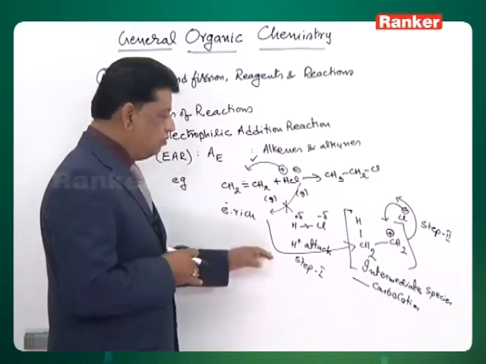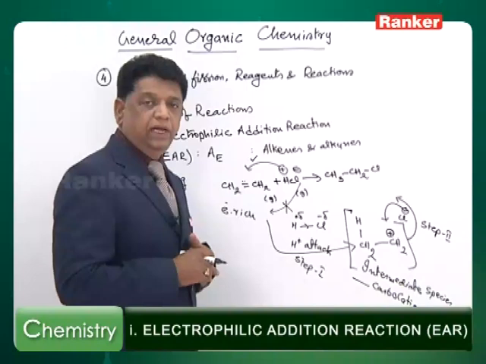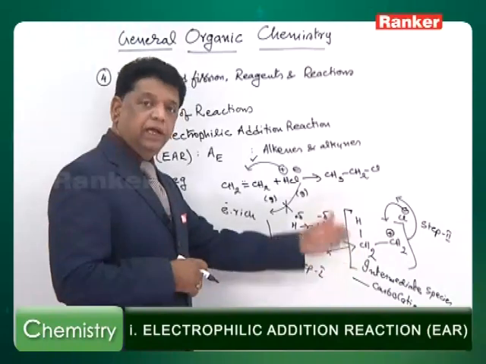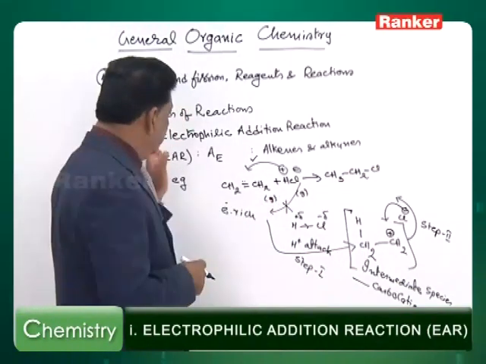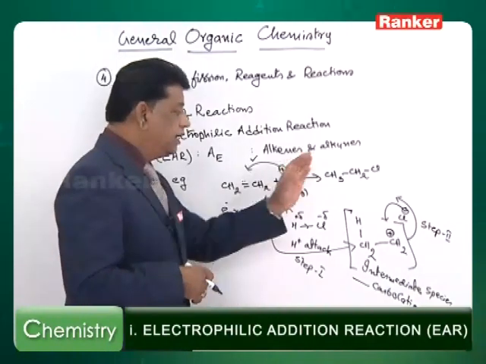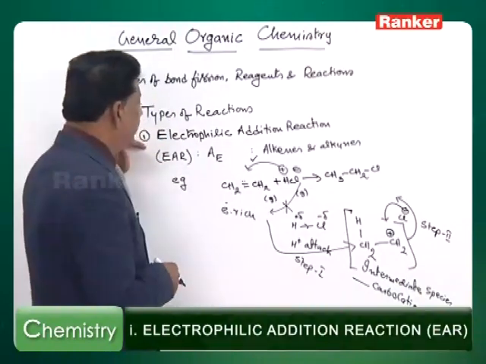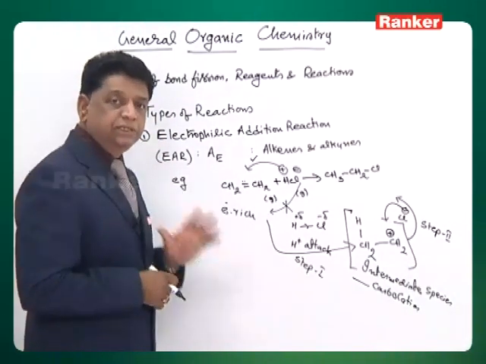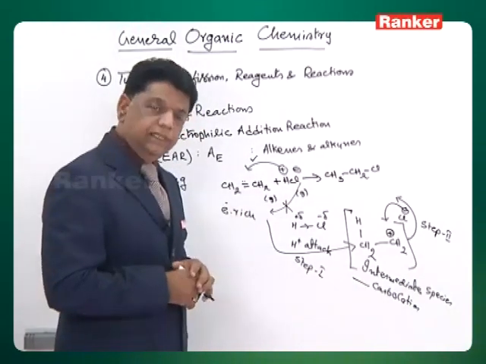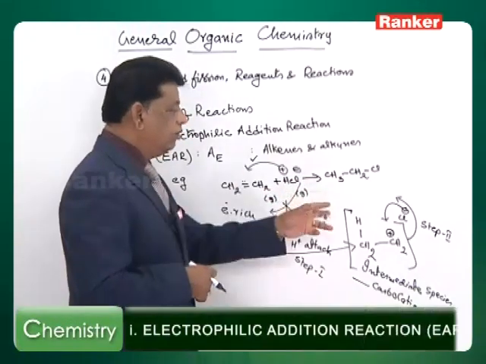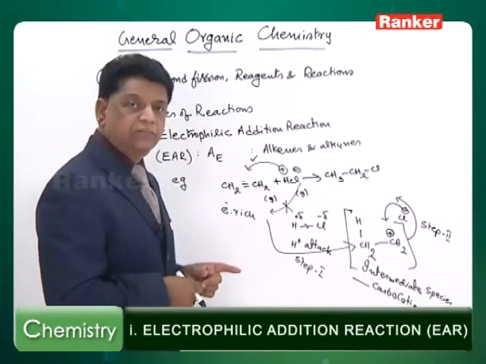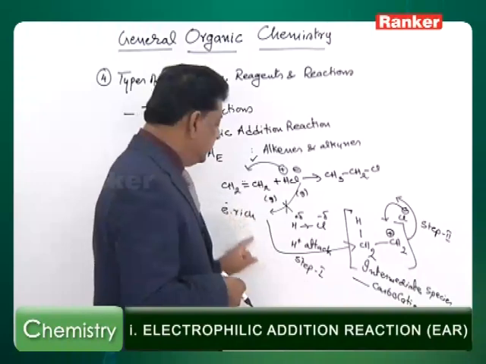The first step is electrophile, the second step nucleophile. In fact, I have to say this reaction is electrophilic followed by nucleophilic addition. But I am saying only electrophilic, as if the nucleophile has no role at all. The nucleophile comes in the second step. So this classification is purely based on the attacking species, whichever attacks first. That doesn't mean a second attacking species is not there. If the nucleophile comes first, then electrophile, I will say nucleophilic addition, in which the electrophile comes as the second attacking species. So first attacking is H plus.